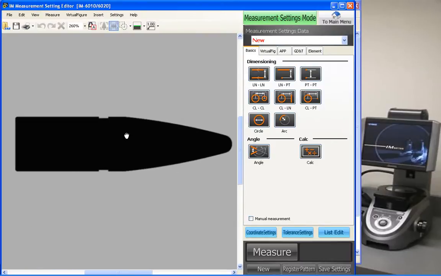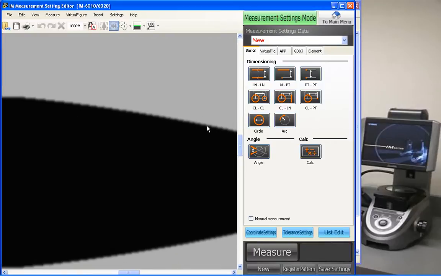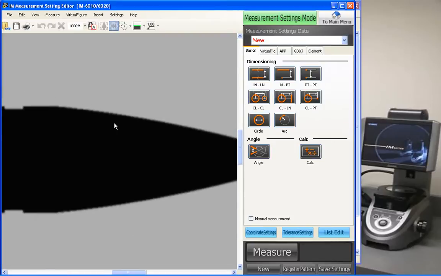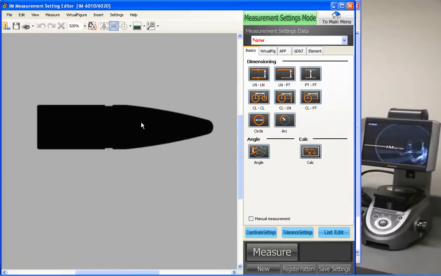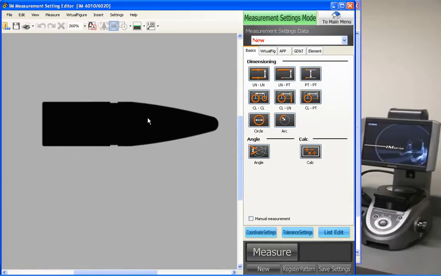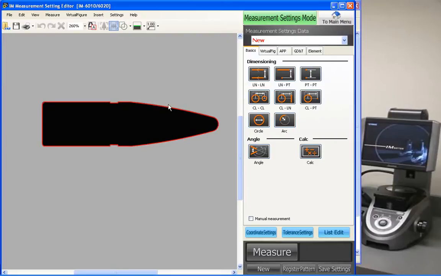Okay, so here we go. Here's our actual part. Now, if you notice on here, see how those edges are somewhat blurred out? What the IMS is doing is it takes that CAD image and converts it into something that it feels would be somewhat representative of the real world. So it tries to make it a little bit easier for the system and for you in setting up your programs. Now on importing a CAD file in for profile, we don't want that, we want the actual CAD portion. So what we're going to do is come up to the top here and see where it says Show CAD Elements. Now I have the actual CAD lines, and you can see I can highlight or select these.